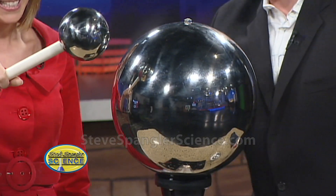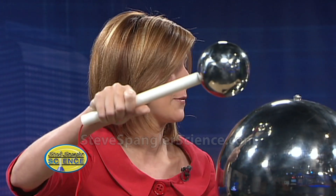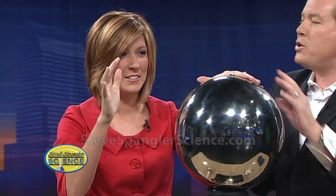It's sending the electrons to the top and they're jumping, so we get all this negative charge. You feel it around your body, don't you? So now you put your hand on the ball — just one hand, whichever hand you use the least. Now we flip it on and you're going to start to feel the electricity around your body.